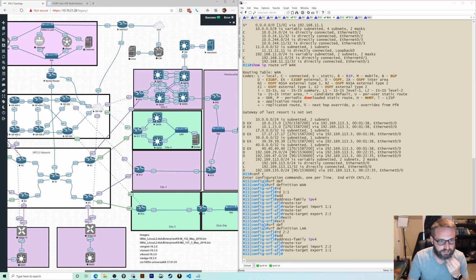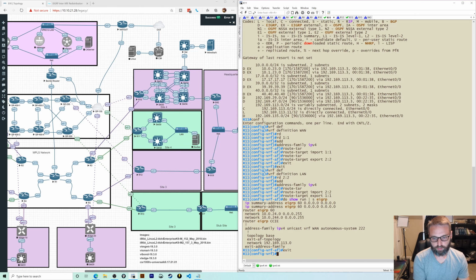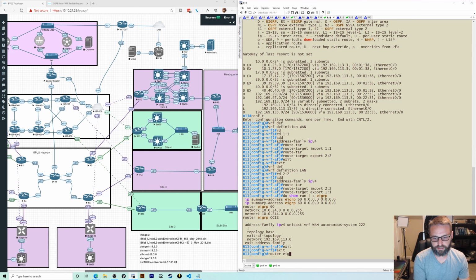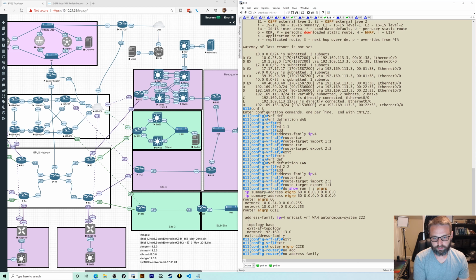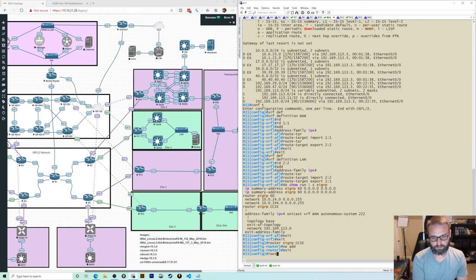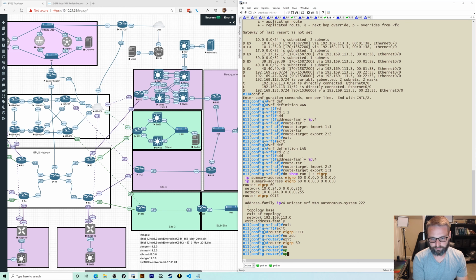Let's fix E0/3 and E0/2 with show run section eigrp. Exit. Router EIGRP CCIE. Address family. Oh, looks like I've already got router EIGRP 60. I set myself up for some fun stuff here.